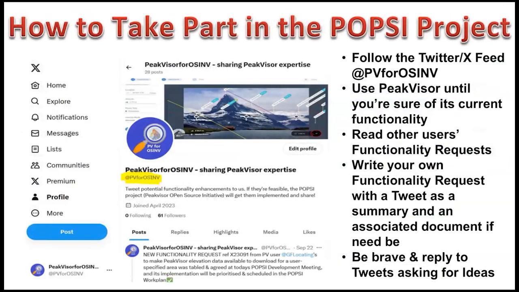So if you're going to take part in the POPSI project, follow the feed. I'll put it on Mastodon as well as soon as I get the hang of that. Use PeakVisor. It should behave better when we're not all using it at once, but also we will see it go up and down in terms of its performance as it's developed. Read the other users' functionality requests like Gabor's.